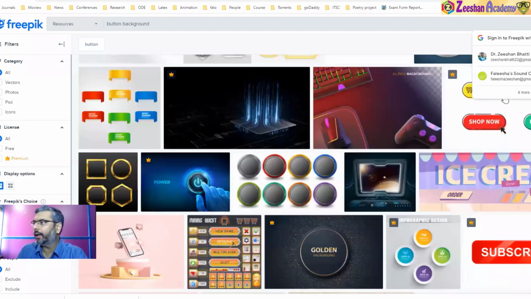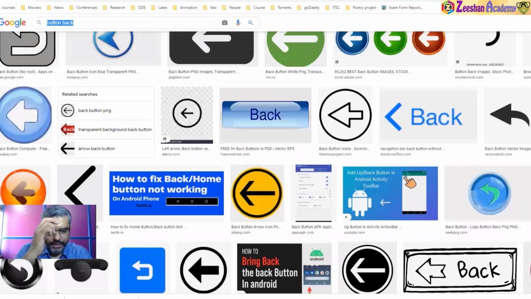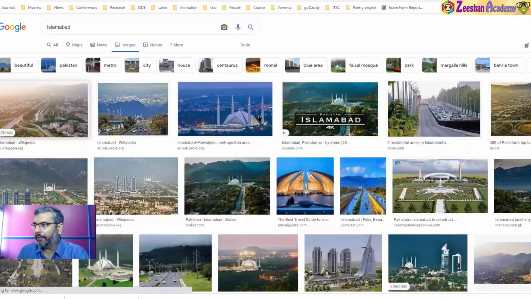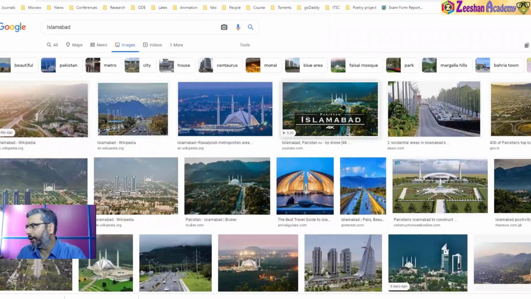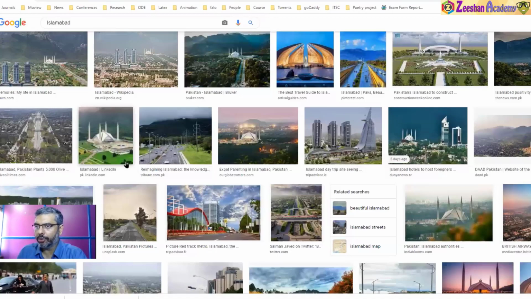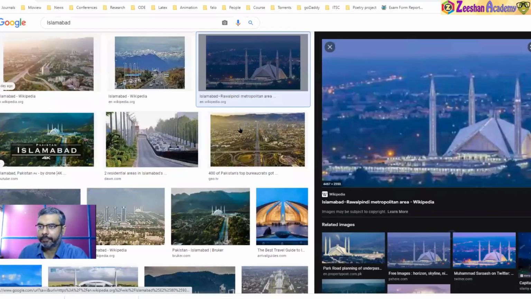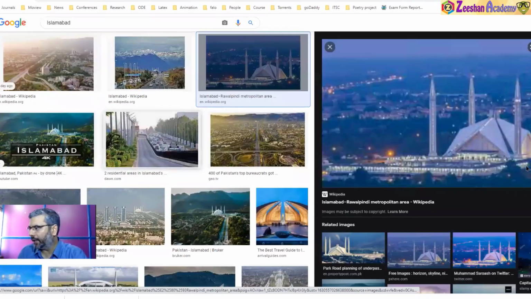अब frame layout से मकसद ये कि मैं आपको बताता हूँ मैं करना क्या चाह रहा हूँ. Then I come back here inside images, and for example, I can use Islamabad. ठीक है. And I have Islamabad, Pakistan Islamabad, ये window आ गई. ठीक है. I think I can go with this image, but I don't know, ये अगर copyright है तो फिर I would be bound not to use this. Pakistan Islamabad 4K. Let's just use this image for now.